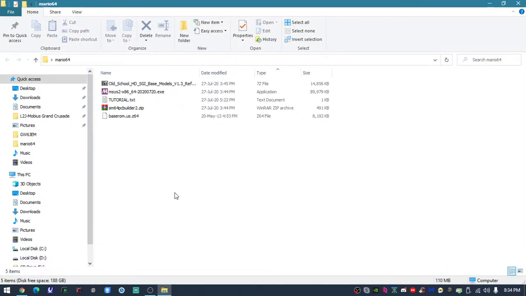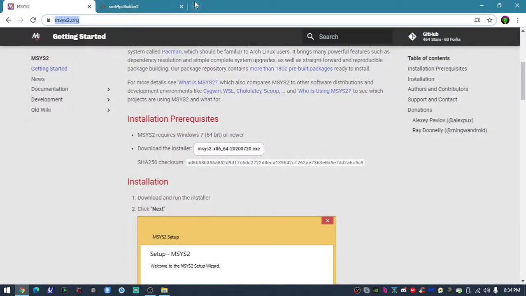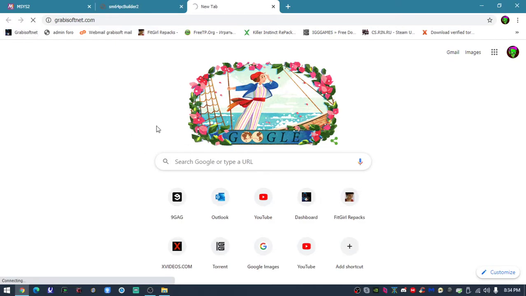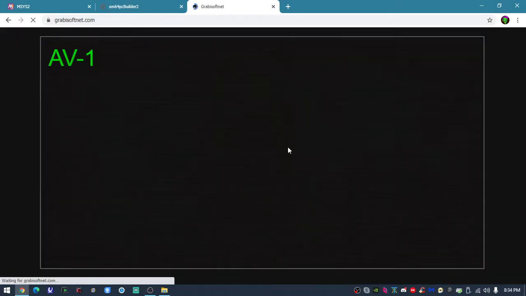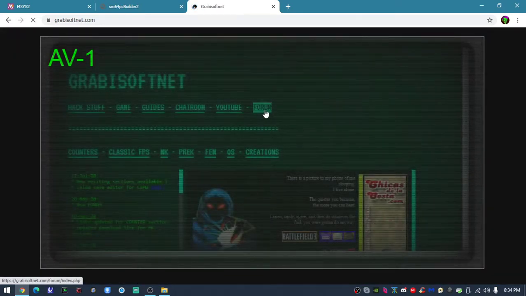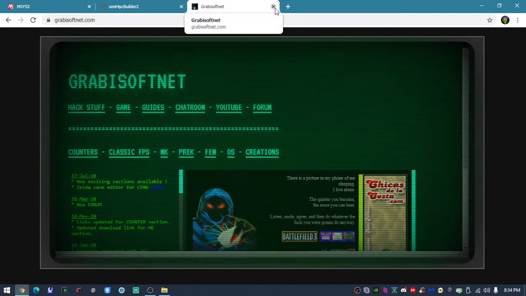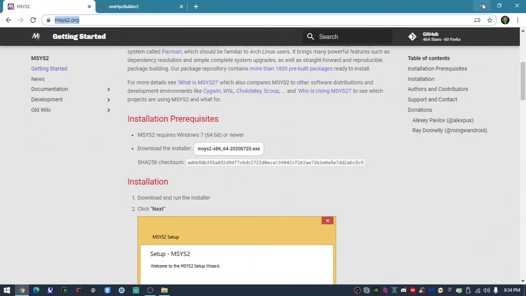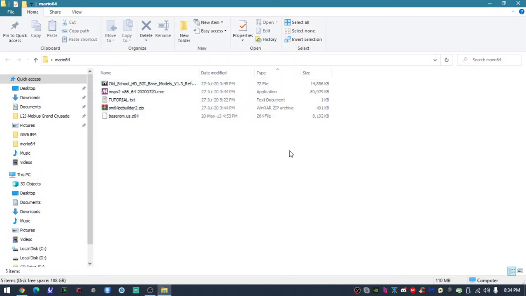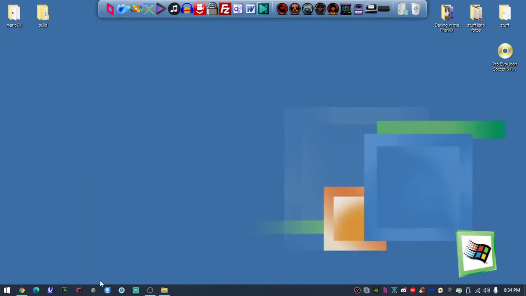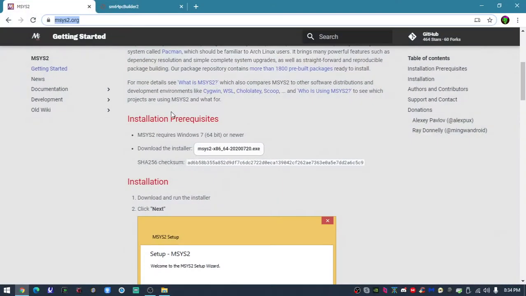You will be able to download the folder if you go to gravisoftnet.com, go to my forum and register here. Once you're accepted, you go to Hack and Games and look for the thread, and everything is going to be included inside this folder. So you don't have to worry about that. But I'm going to teach you anyways how to get the files from the original sources.